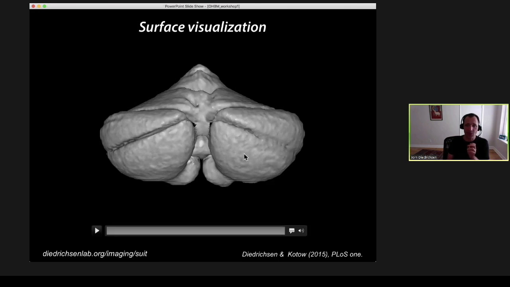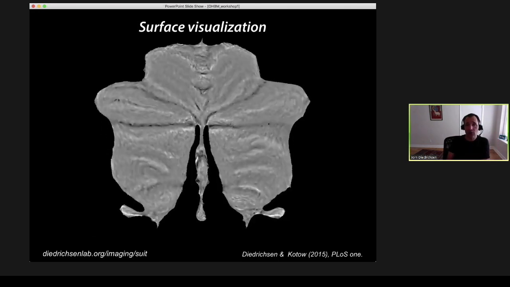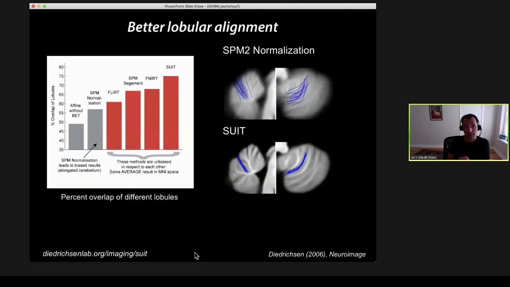We can take this surface and stretch it out and flatten it into a 2D representation where we made sure that the size proportions of the different cerebellar regions are preserved in this projection. This is a really nice tool to visualize cerebellar functional data, and I will show my data in this representation. And again, this is downloadable as part of the toolbox that I described.